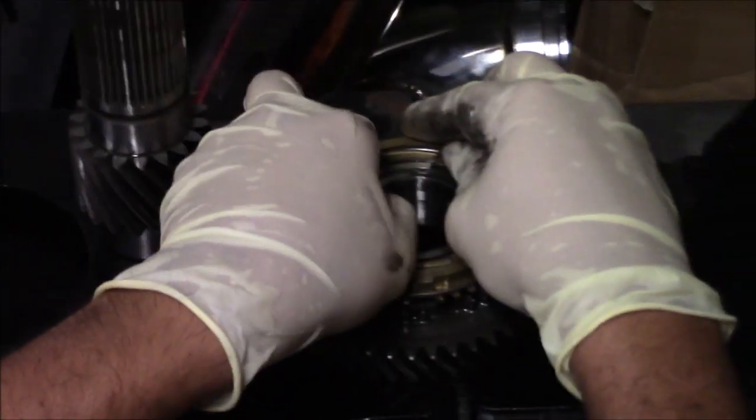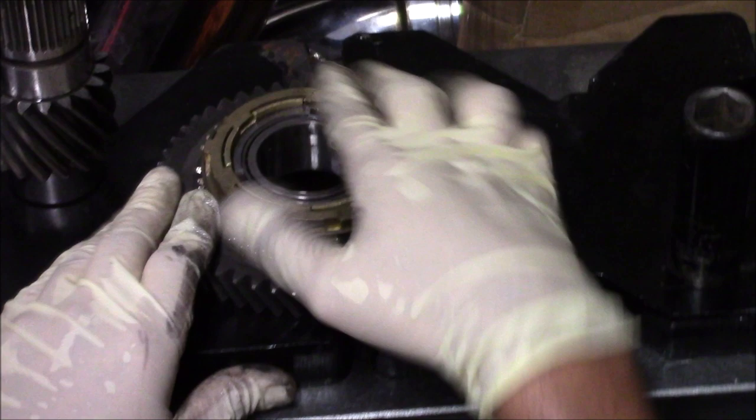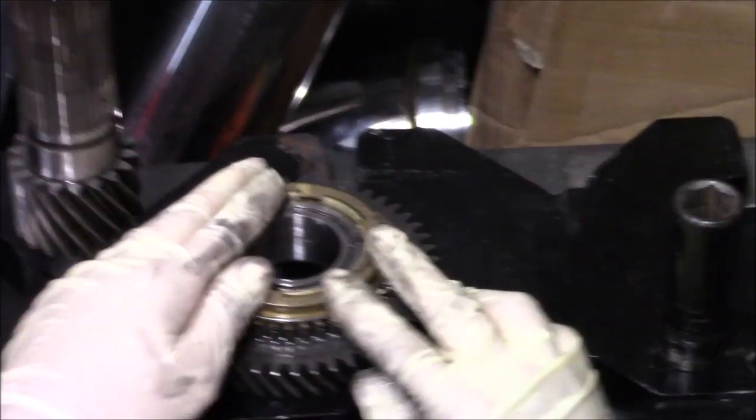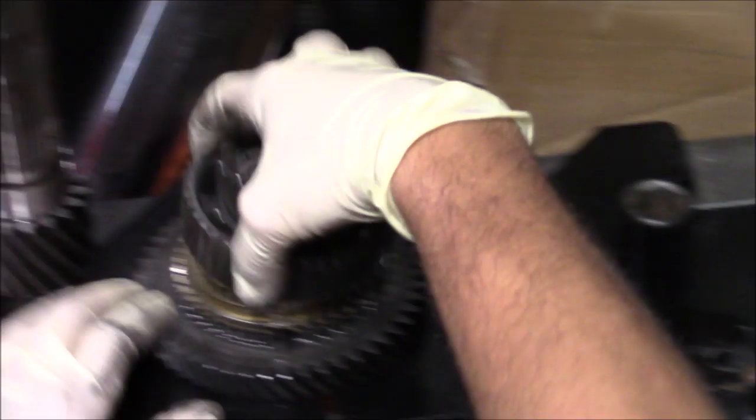Did you see that? I see it all. These three indents right here, we're going to line up our tabs on our synchro. Make sure our synchro is all put together. Place the hub over it. Okay, now we got the new sleeve.